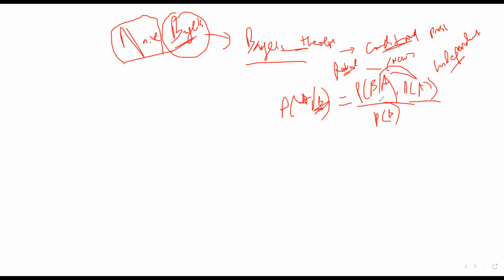Do you see that? Your Bayes theorem says that the probability of A will occur given that another event has already occurred. Is it not? Can you see that they are dependent? So naive Bayes is making an assumption that these events are independent. So that's the naive assumption, hence the name naive Bayes. Is that clear? Yes, sir.